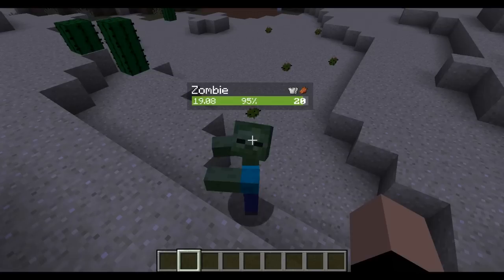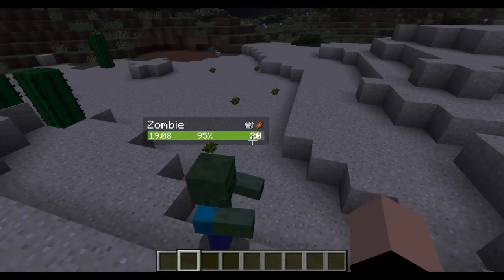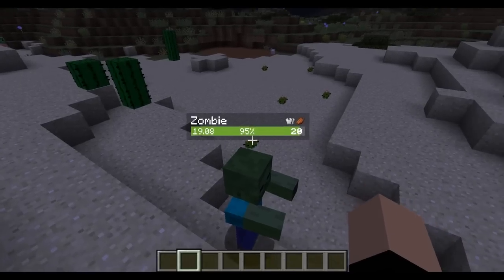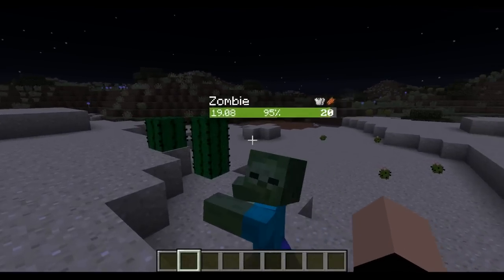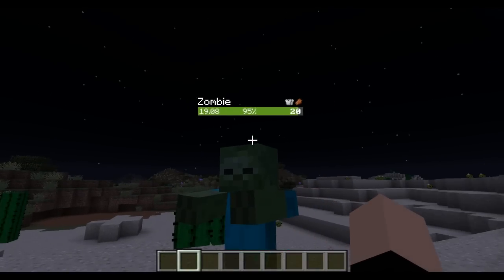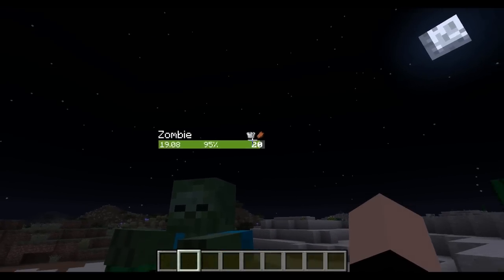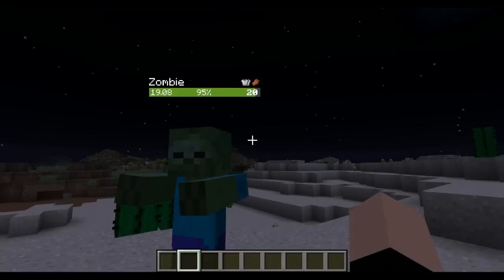So it looks like you've been hurt a little boy. It will say the total amount of hearts on the right side. It will say how much percentage of health he has in the middle. It will say his little name. And it will say how much health he currently has out of the total value on the left side. It will also say that he has an armor type. And it will also say that he is an undead type of mob.